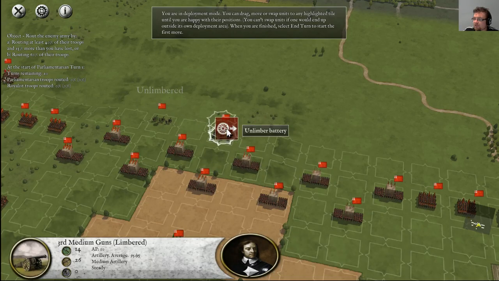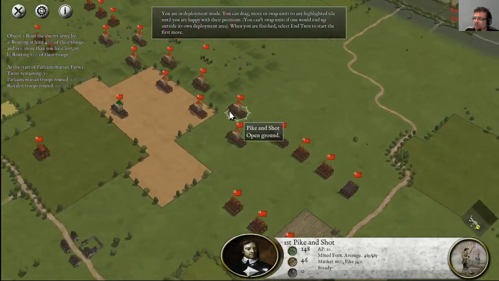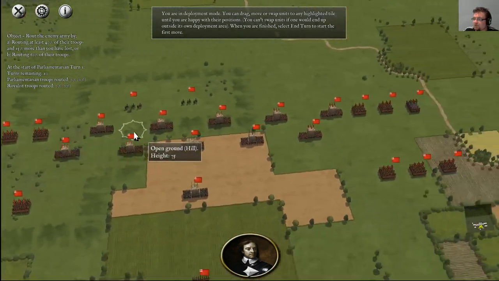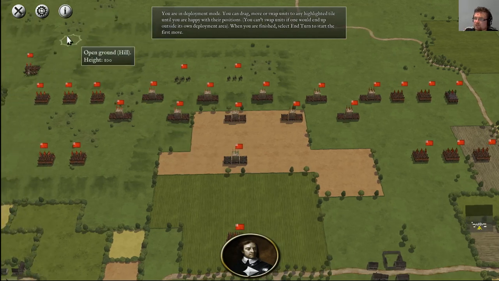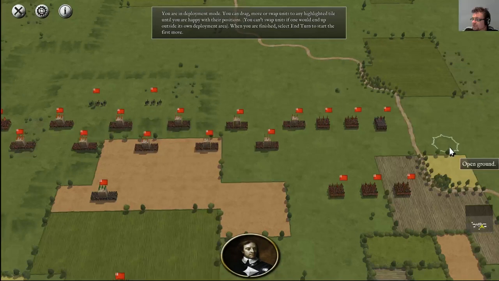So I'm going to deploy my artillery here. We can see this is a sizable battle indeed. They can become even bigger, especially in the skirmish mode. You can make battles pretty much as big as you want. Or you can have very small skirmishes. It all depends on what you like and how you like to play. So I'm pretty happy with the standard setup, to be honest.